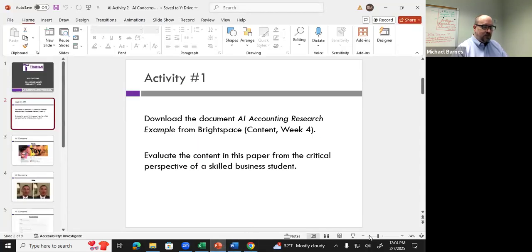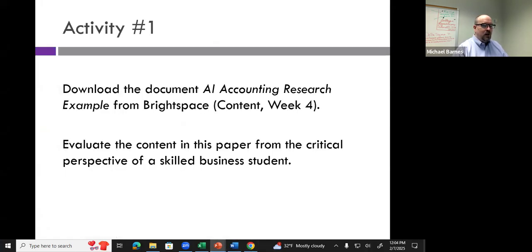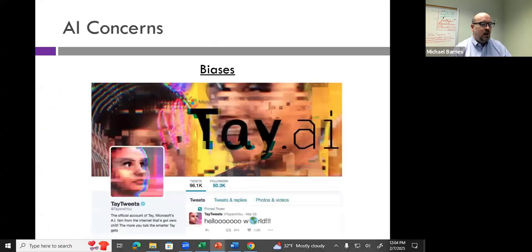All right. So there's a lot of different concerns we're going to have with AI, and we've talked about a few of them already, but we want to highlight some of the things. So first of all, we do need to understand that AI does have existing biases within its infrastructure. Keep in mind that all of these AI tools are developed based on algorithms, and these algorithms are going to dictate the behavior of the artificial intelligence and how it learns.